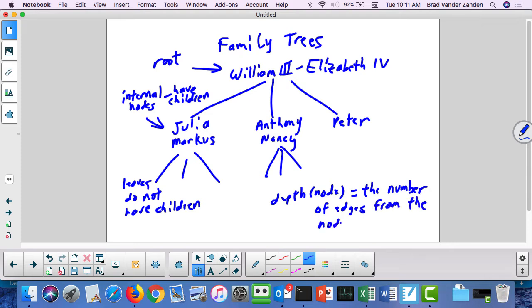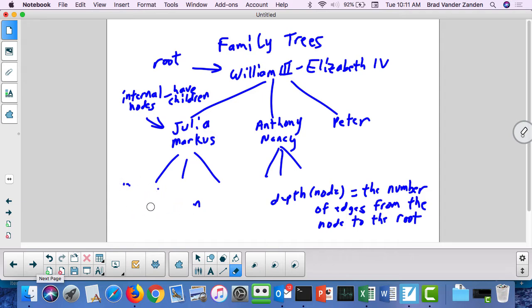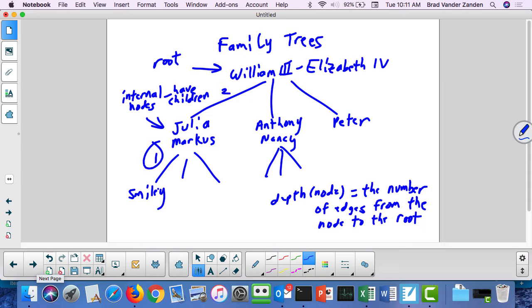For example, if I had down here a child of Julia, might be Smiley, then Smiley's depth is 1, 2. So Smiley's depth would be 2. And we often talk about the height of a tree.